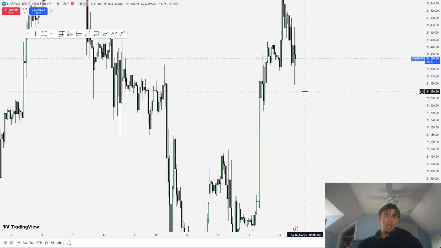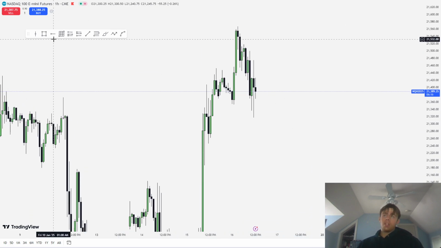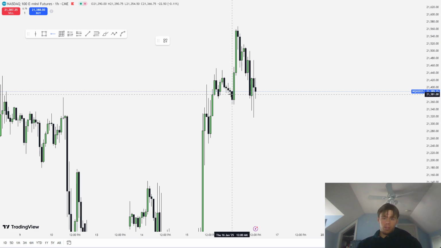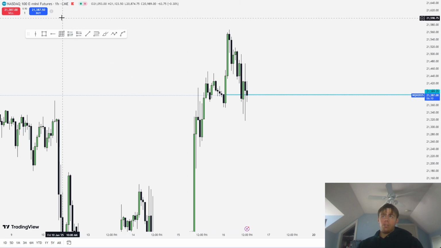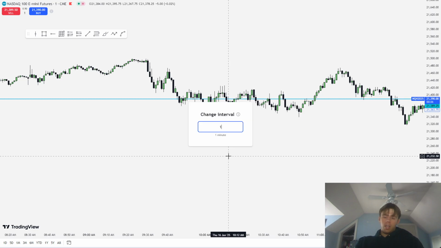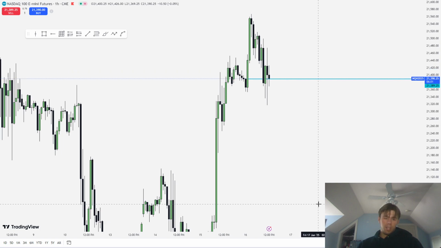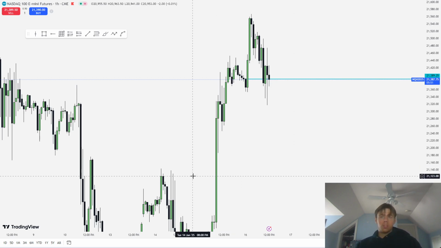And then the last thing that I want to go over is that I do use opens as key levels, for example the midnight open. That's one that I use. I'll look for manipulation above, like the 9:30 open. We didn't get it today, but you can use that as well just because it's basically an implied time discount or premium. If we're below it, it's a discount. Above it, it's premium. It can be useful. I don't use it alone. I use it sort of just as a confluence.